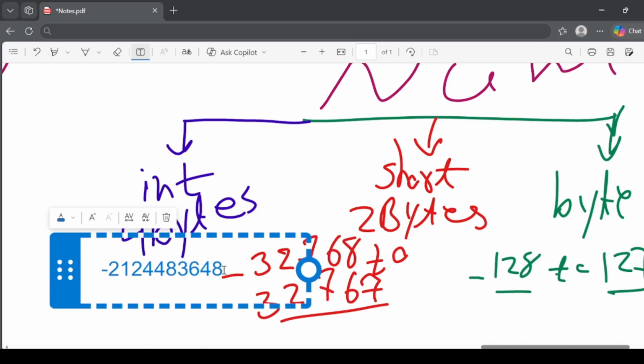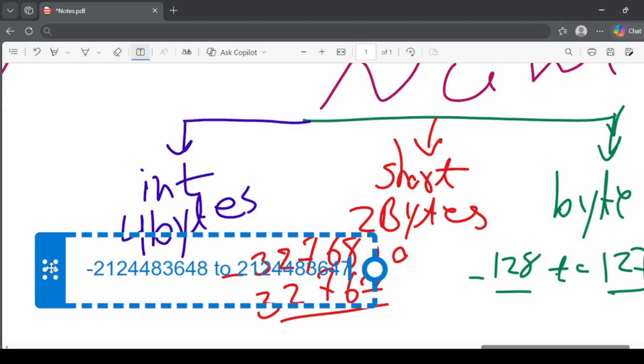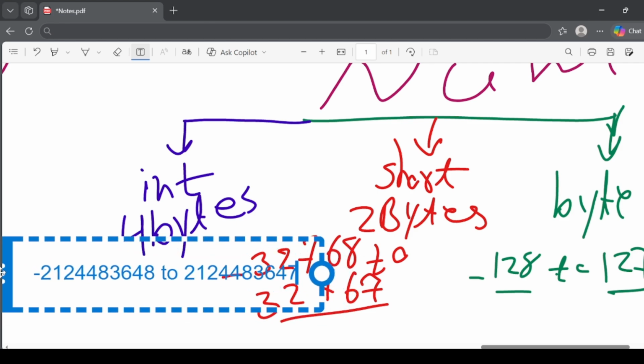Let me write it here. I just copy and paste it and remove only one number. So this one is for int.